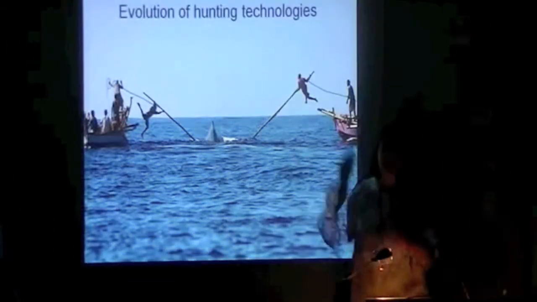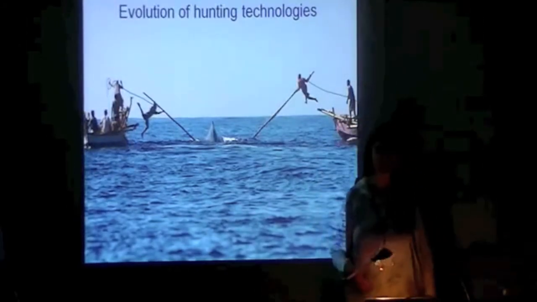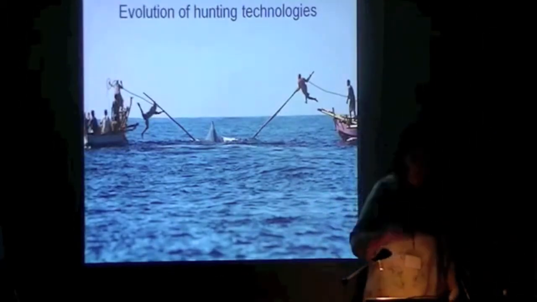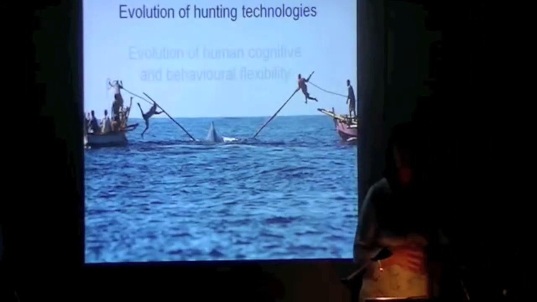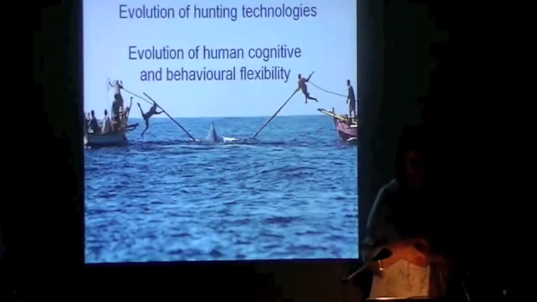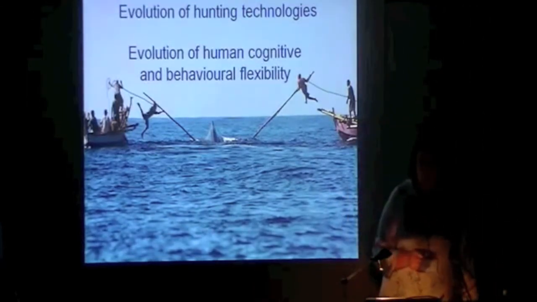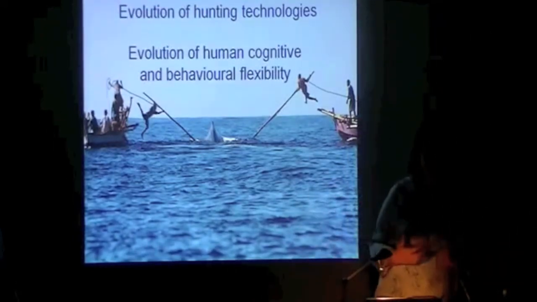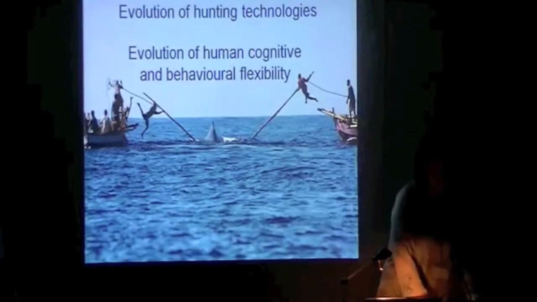Now the fun part starts. At least I think, and for me, as many of you will know, I'm fascinated by the evolution of hunting technologies. That's why I usually write about hunting weapons, because I go and look for them, not necessarily because I'm interested in behavioral or subsistence behavior. But I think we may be able to start thinking about the evolution of human cognitive and behavioral flexibility by using some of the information that we gain from hunting technology.